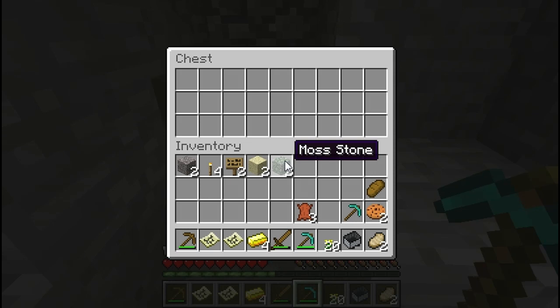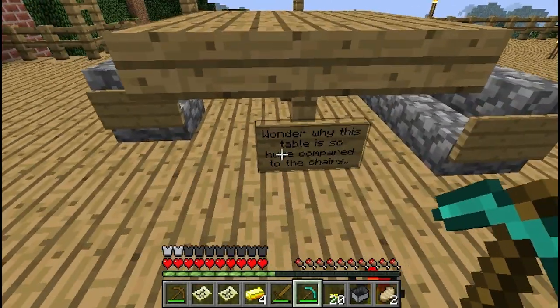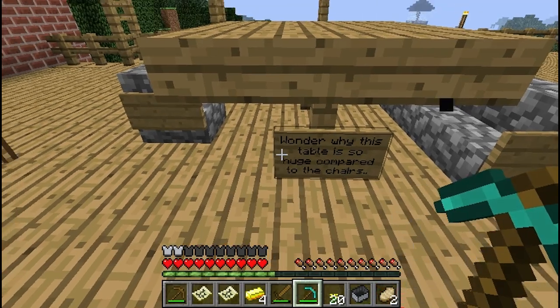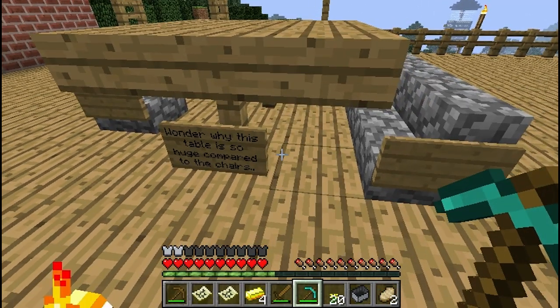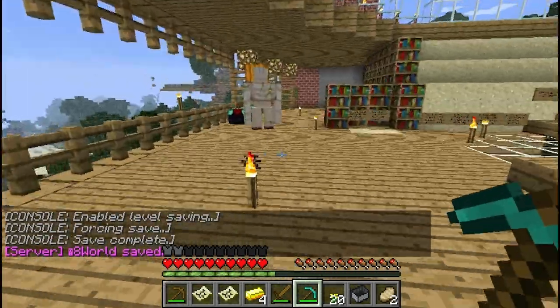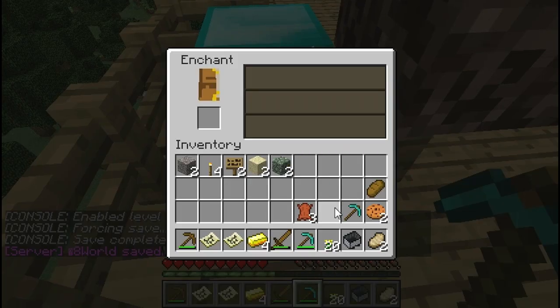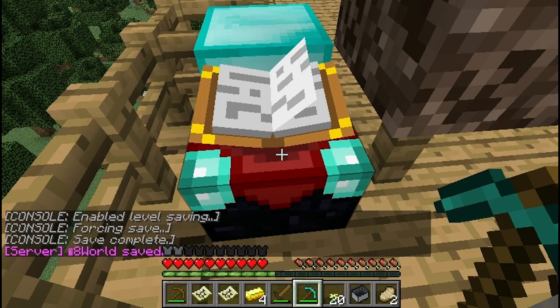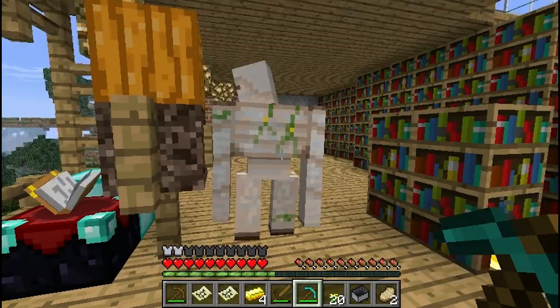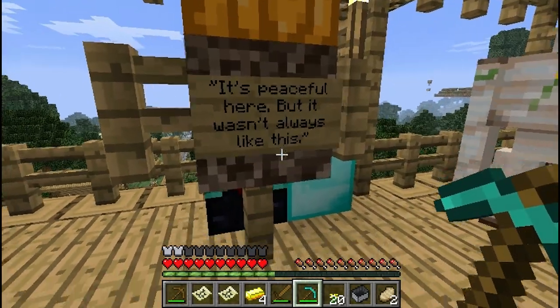There's a chest. Yeah, I got it already. Wonder why this table is so huge compared to the chest. True story. I have no idea. Alright, well, I think that's everything up here. Enchantment table. Don't have any level of enchanting, though. We have a bottle of enchanting. It's peaceful here, but it wasn't always like this.